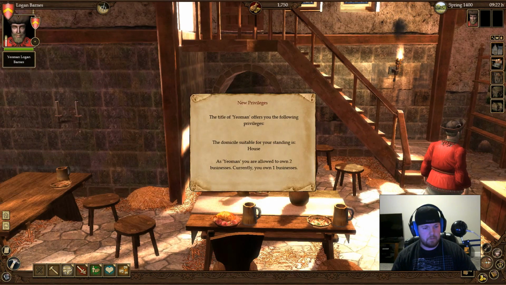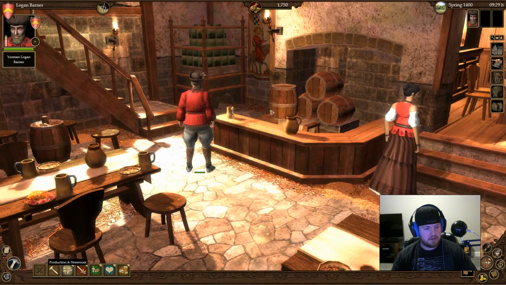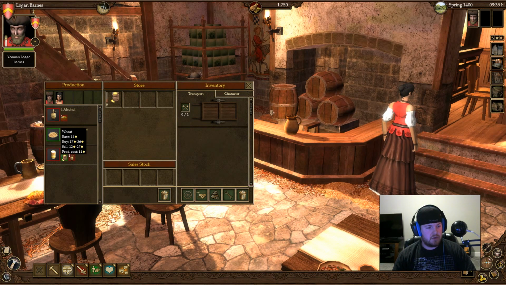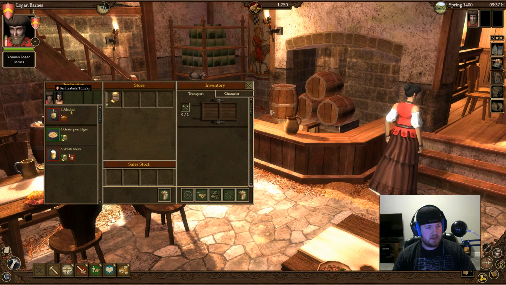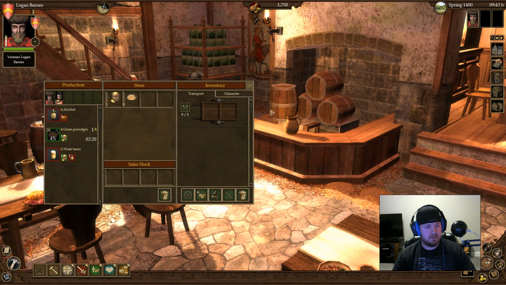Congratulations. Yay, I'm a yeoman. So this lets me upgrade my house and own 2 businesses. Perfect. So, let's look at production. What do I have? The building comes with 6 wheat. So I can make grain porridge, and that's all I can make. So I will have my wench maid go make me some grain porridge, which sounds terrible. But that's what we got. And I want to make some alcohol, because what's the point of eating terrible porridge if you don't have anything to wash it down with?